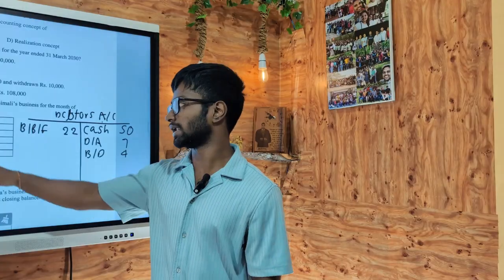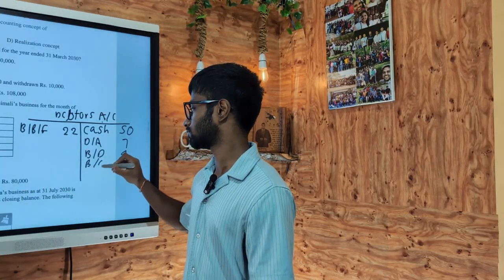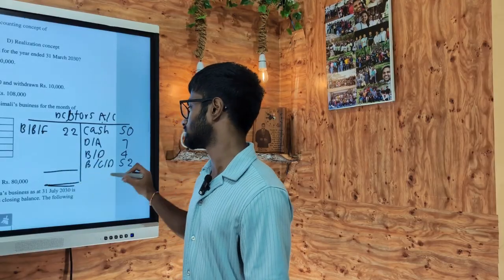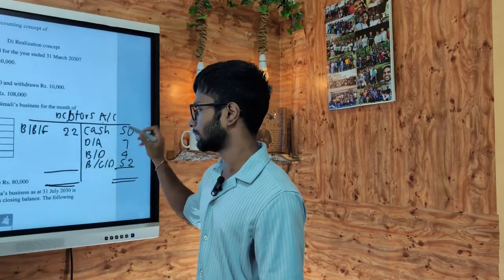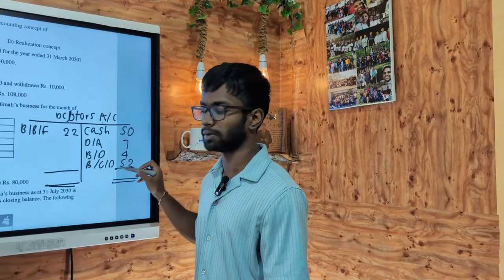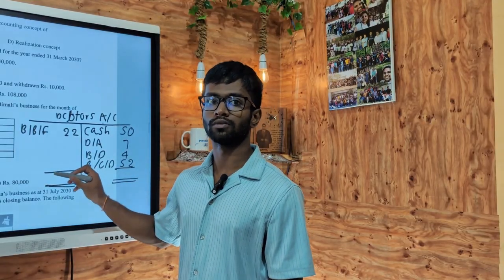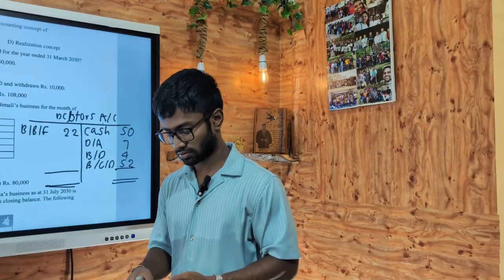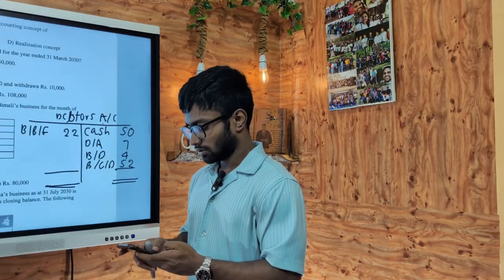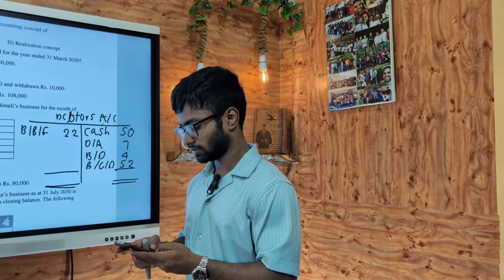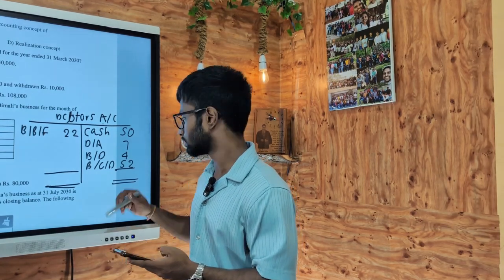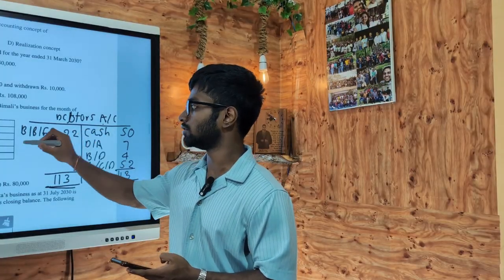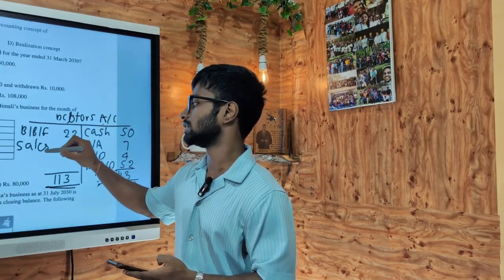And then you have the closing balance of this account, which is 52,000. Then you balance this. So keep in mind, whatever the amount that you're getting from here, you should get it from here as well. So here in total we get 57 plus 4 plus 52, we get 113. 113. You deduct this, then you get a credit sales amount.